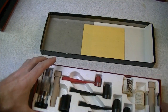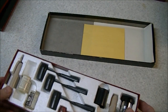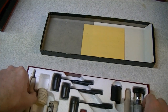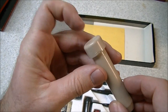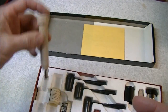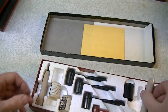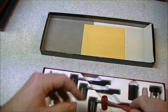Anyway, apparently this guy actually did buy some accessories because there's some extra things in this set. As usual, we've got the die body. This has got the plastic rammer with the die body. On the far left, we've got a decapper, but in this case, they have gone to a plastic decapper with a metal pin in it, so they've economized there a bit. The recapping rod is also a plastic part. Once again, economy. We've got our powder measure, number 141, in the red plastic.